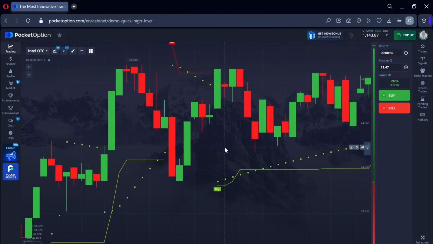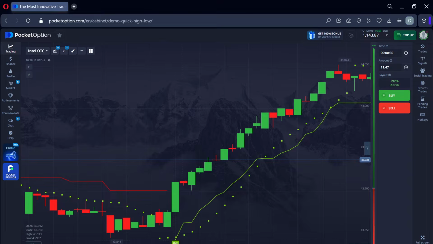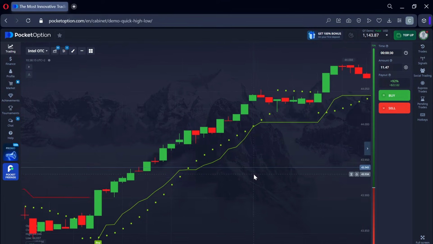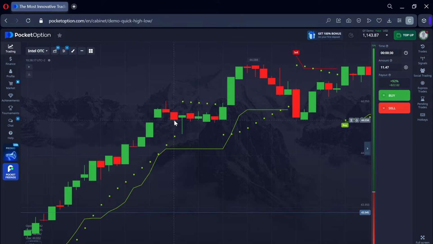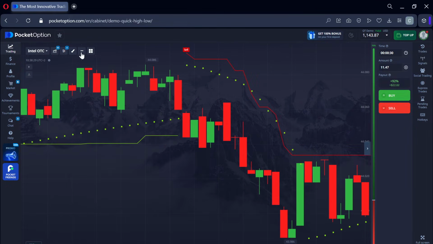When you're in a buying market, right? So like here, when you're in a buying market, you want to be given a buy, and you want the dots to be below. Also, you can't be taking buys when there's dots above, because you can see here we hesitate. But then when the dots come back below in an uptrend, we can take that 30-second buy and we would win. So that's exactly how it works and how we base our trades.